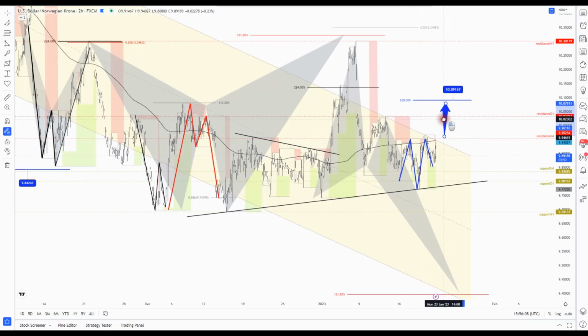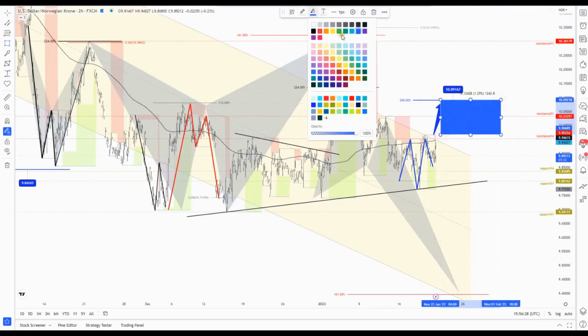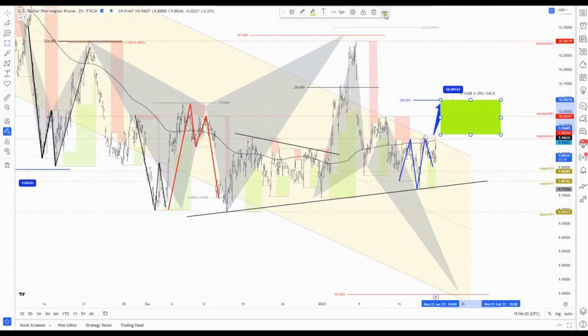So I admit that the violation of the recent highs could trigger a move to the upside, limited, and just to give you an idea, limited to a 1.2% move to the upside. So that's my main target zone. I will not target unrealistic targets or price zones. This is the real target for that pattern.